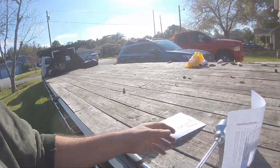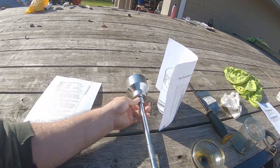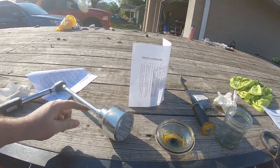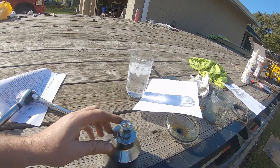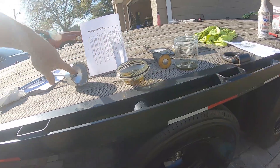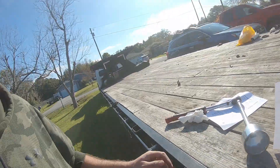I went out and bought this so it can actually go on my torque wrench and do this 100% correctly. This is a two-and-a-half-inch socket, three-quarters drive, but I found a step-up adapter to go on my half-inch stuff. The beauty of this is it also fits right on the cap, so now you can torque the caps with the exact proper torque. Here we go.